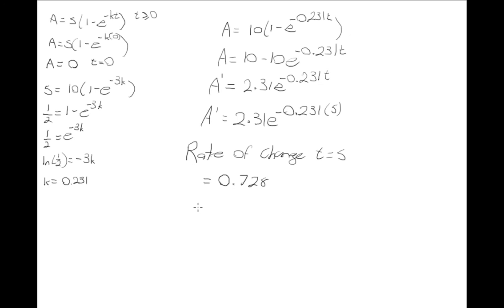The hardest bit about something like this is not knowing when we've got unknowns in there. And as you can see, all we have to do, if we've got e to the power of something, take the natural logarithm of it, and we'll get rid of the e to the power of something, so we're just left with minus 3k in this case, and we can just crunch numbers on a calculator to find out what k is. So the next one we're going to go on with is optimization. And I'll just clear the screen and we will be back.